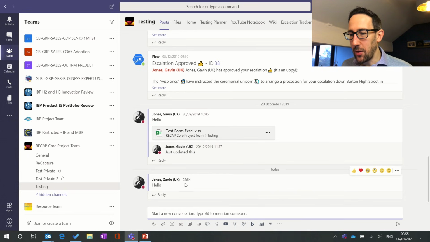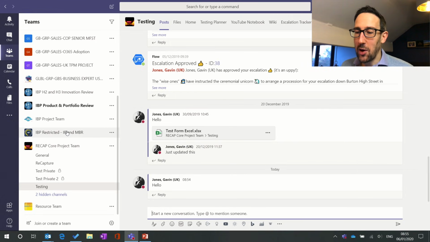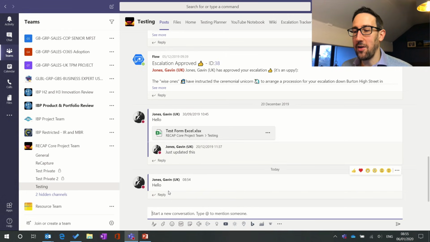So first thing to note is that that's obviously gone in straight away as soon as they enter, number one. And two, I don't know who's seen or got notified about that post. You're just assuming that someone is then going to go into that team, into that channel, and see that message. So to make sure you're directing a post to a certain person, you can then do an @ mention.